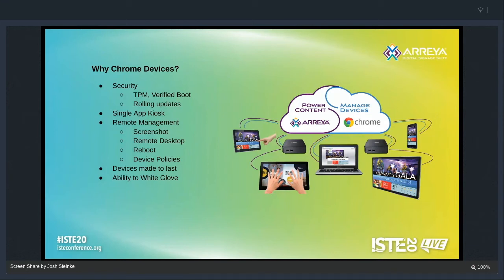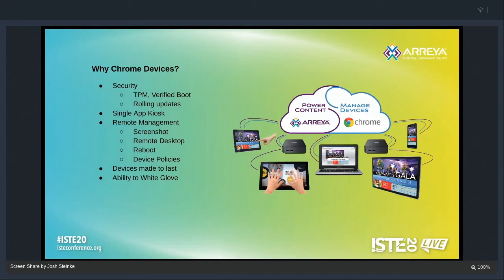The last one is the ability to sort of white glove these devices. And I'm going to explain this a little bit from the point of view of maybe an IT admin. So if you have, once again, a district office and you want to set up 15 Chrome devices and then mail them out to every school without having to physically go there, one of the great things about Chrome devices is once you enroll it into the admin console, it is permanently stuck there. So you have the ability to deploy policies remotely. You have the ability to set these up ahead of time, and you can be confident in sending them out to the school and just having somebody plug them in, and then you can go in and change anything up later.